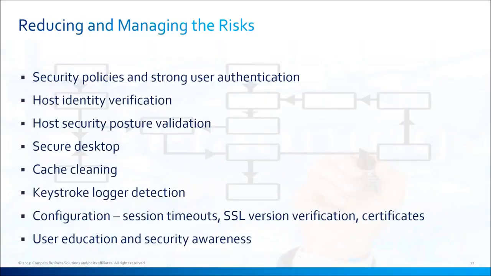Now that we have presented some of those risks, let's see how we can take care of them. The big one is security policies and strong user authentication. Since computers were made, it's always been a way to get into them. So the biggest one is placing stronger policies and requiring longer authentication. It may take extra time to learn a password that has 2 uppercase, 2 lowercase, 2 special characters, and not forming an actual word. However, it then presents itself as a better security option.